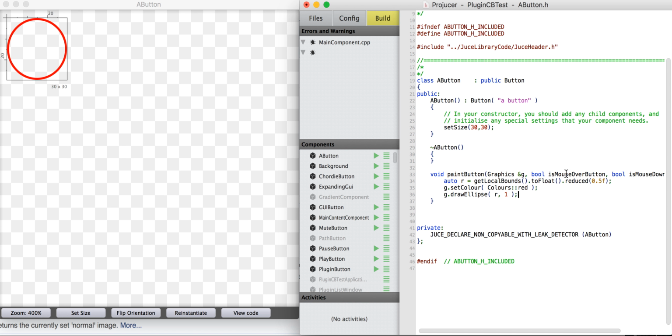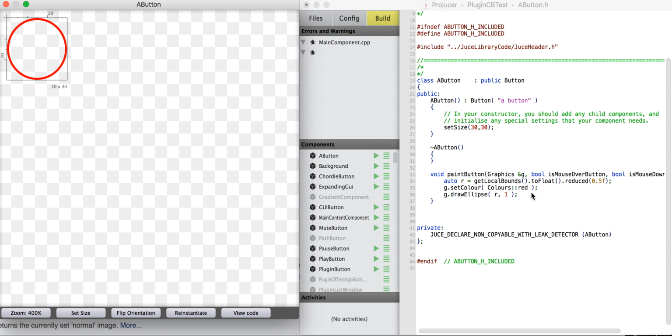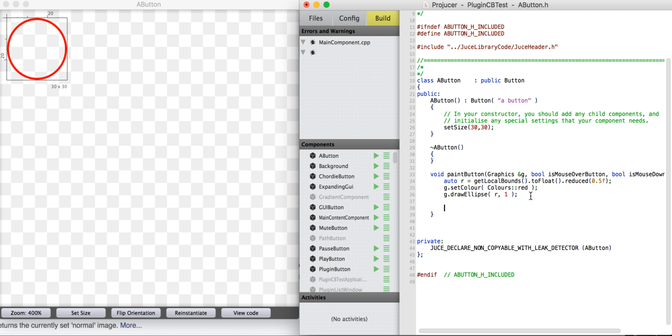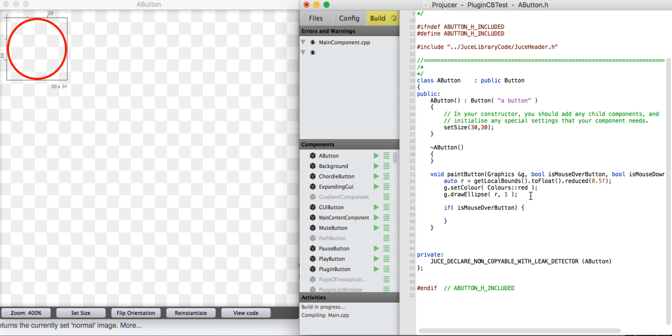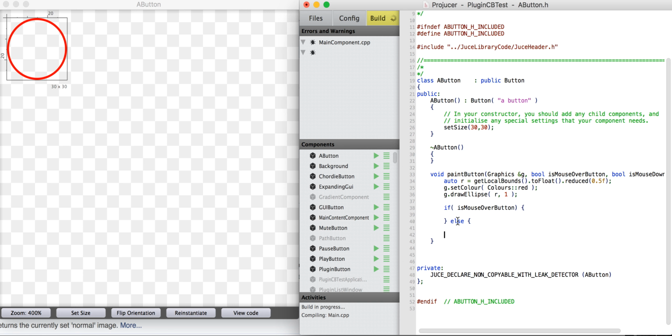Let's deal with if the mouse is over it. This happens if you move your cursor over it. So let's put that in first. If isMouseOverButton, we'll change the color. So the logic is going to be if the mouse is over the button, it's going to be one color. Otherwise, it's going to be something else.